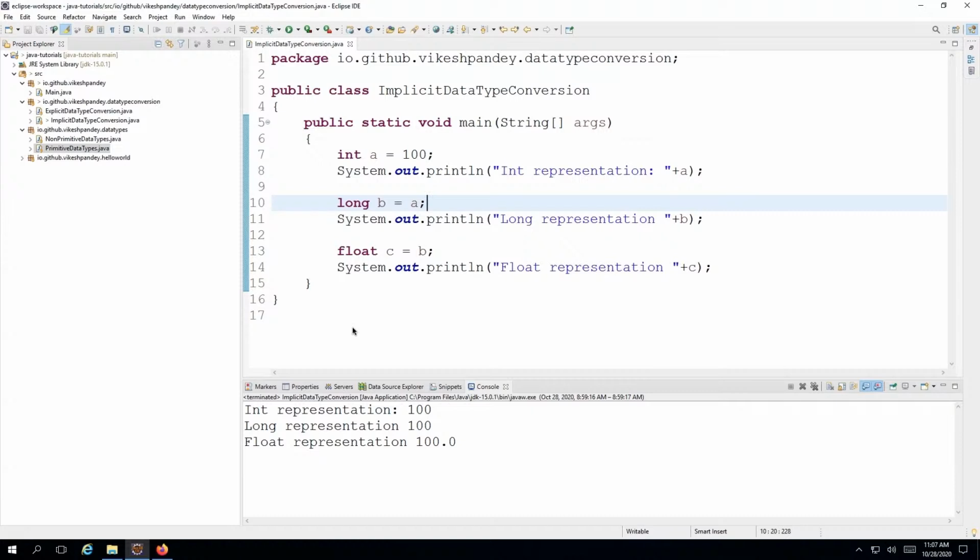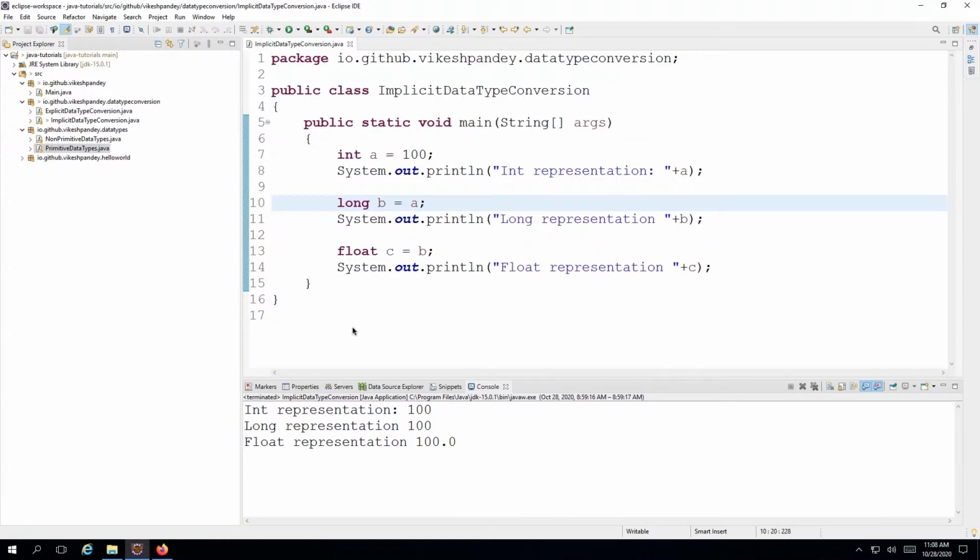But let me just explain the basic principle. The basic principle is that a smaller box can fit into a larger box, but if we have to fit a larger box into a smaller box, you need to do something else. So what do we mean by smaller box and larger box here? The smaller box is a variable or a data type which has a smaller range. If you remember, we talked about the range of short, byte, int, etc. And we could see that as we go from short to byte to int to long to float to double, the ranges were increasing, right?